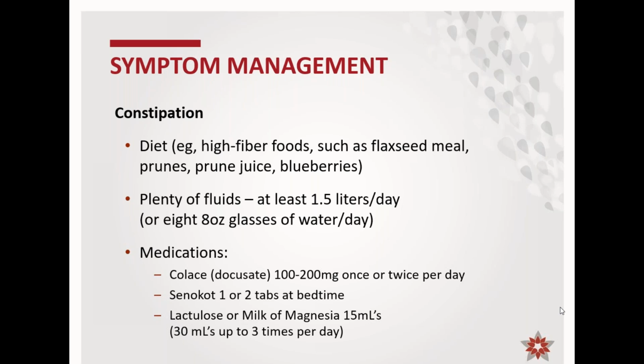Medications, there are these medications that you can take, but of course, you're already on medications, and I know many patients don't want to take more medications, but if you do have severe constipation, so really you should be having a bowel movement every day, at least once a day minimum, and then maybe for some of you it's more regular to have it every other day. If you're only having a bowel movement every other day and you're also sedentary and taking, let's say, morphine or something else for pain, you may need Colace or Senokot or lactulose or milk of magnesia to help you out.